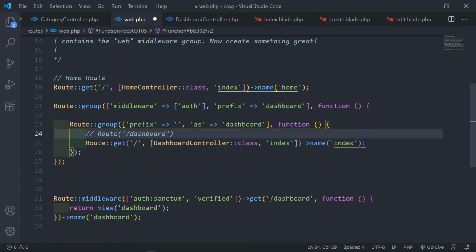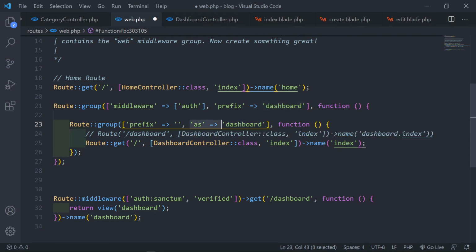Then we're going to have our comma, then we have our dashboard controller. Let me just copy everything to make it easy for us. It's going to have all of that, but inside here it actually looks like dashboard.index, because of that as dashboard. That as is actually to put the name dot that.